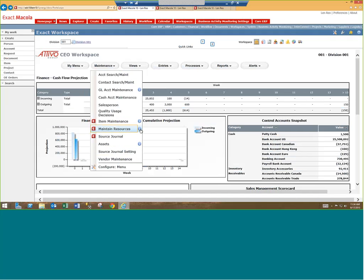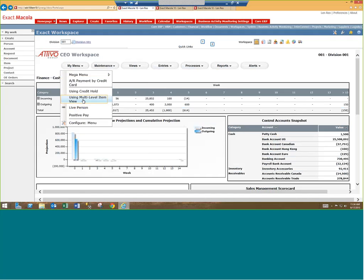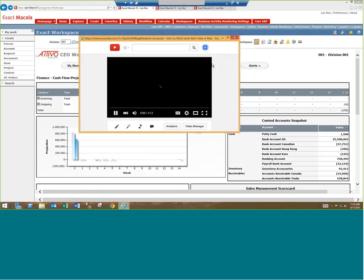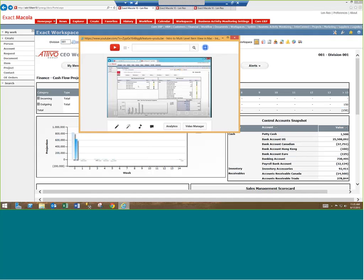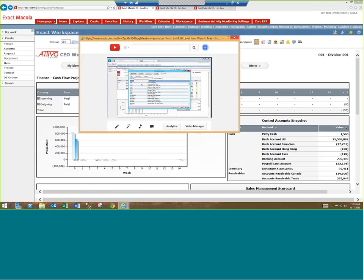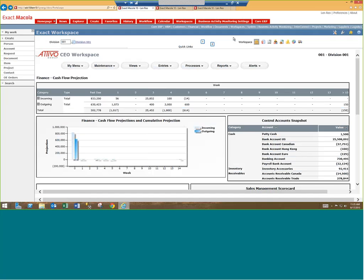So what we want to do is not only make this web-enabled so it's more intuitive, but we want to be able to put not only training guides, but perhaps even training videos available at a moment's notice. And here we are just launching a YouTube video that could explain to us what it is that we want to train somebody to do. So not only would we suggest that you evaluate your processes, we would suggest that they get documented so that you can retain all of this knowledge of how your system is supposed to work. So that's a really good example.